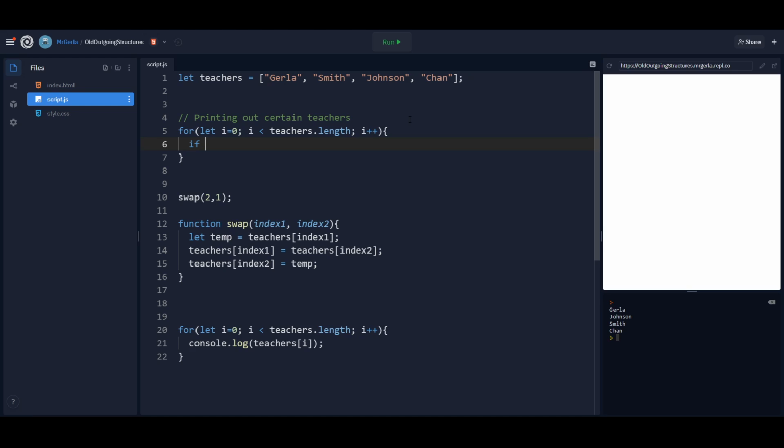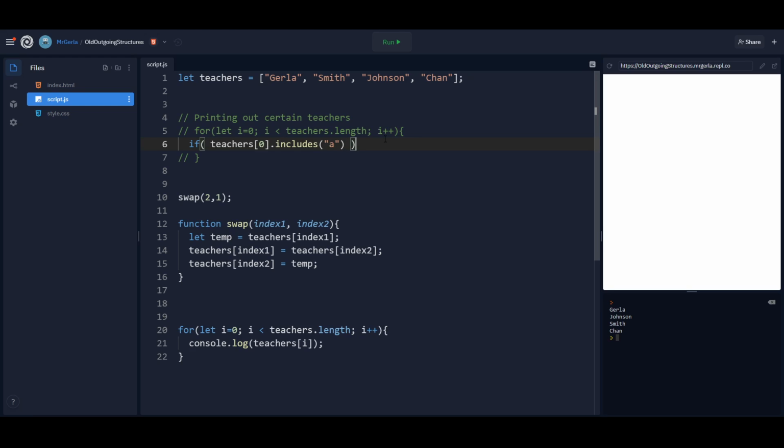I'm going to use an if statement. So I'm going to say if, and then we're going to do teachers, and let's just do 0 to start. So if the teacher in element 0, and this is new to you, dot includes, meaning that element has something, I'm going to give it some space here, and I'm going to look for the letter A. So if this element includes A, I want to print it. And I guess I don't even really need this for loop here. This will make this simpler yet to start. So just if the teacher in element 0 includes A, then what do I want to happen?